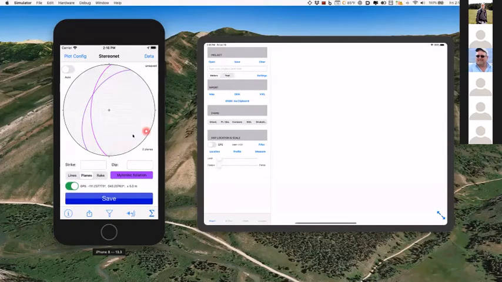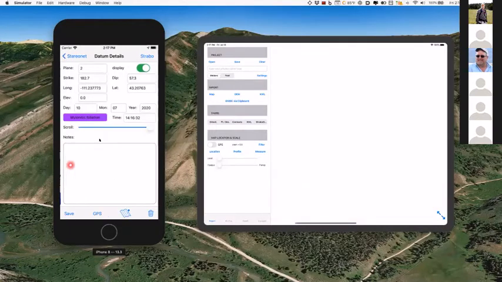But normally what you're going to want to do is to add additional information to individual measurements. And you could do that by tapping the data button here, which would take you to the data list, and then finding the observation and tapping that to go to the data details. But there is a shortcut. There's a hidden button over here under the strike or the trend label. It says trend if you're doing lines, strike for planes. And if you simply double tap in this area, it will take you directly to the datum details screen of the most recent measurement, bypassing a couple of screens and taps and so on.